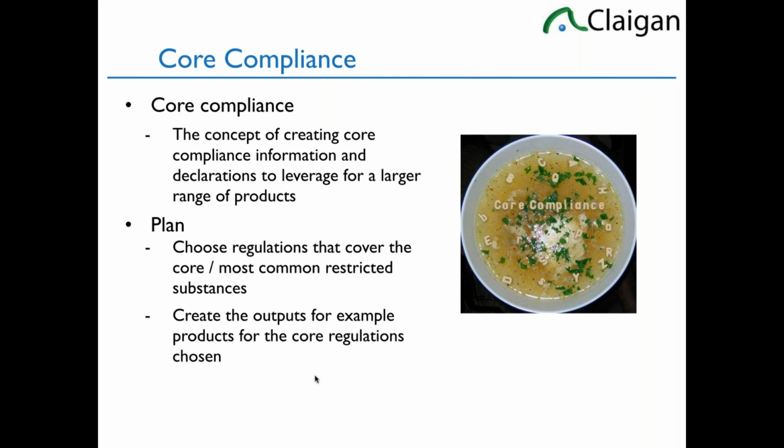So what core regulations cover the best range? If I get these three or four done, or the output's done, how much of it can be leveraged for the other ones? Because there's a lot of similarity. Materials have a lot of similarity. As we talked about in the first part, most restricted materials up until now are carcinogens, reproductive toxins. The same materials, more or less, are restricted over and over again. And the same thing you see for persistent organic pollutants and endocrine disruptors. It's the same subgroups. There are new groups of substances, but they'll be regulated, more and more regulations. It's just variations. So you take this and you focus on some example products. You don't try to solve everything at once. So once you do one, you look at doing example products and create the core documentation.